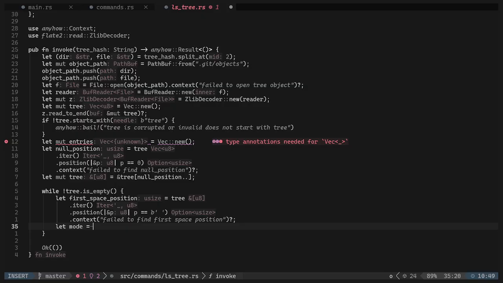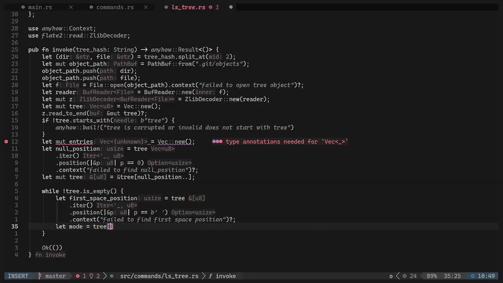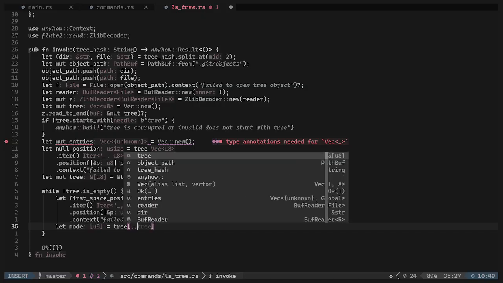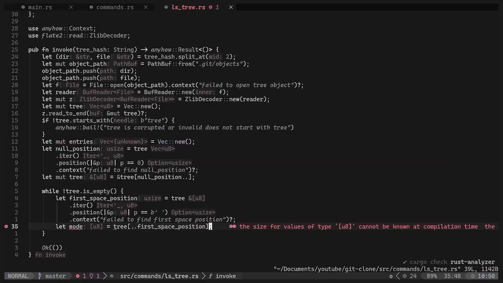We just need to get into the tree. I'm thinking of the best way. This could be so inefficient, could be the most inefficient thing ever done in the history of the universe. So let's get from where we're at to the first space position. Okay.